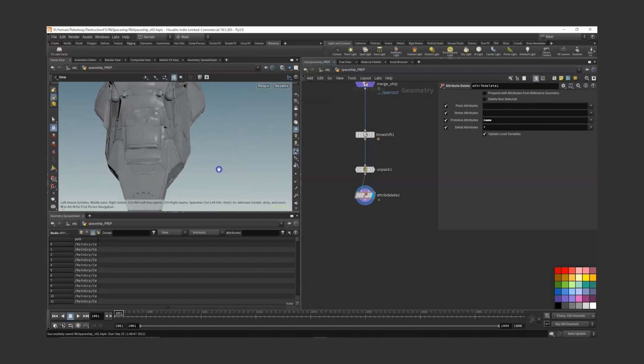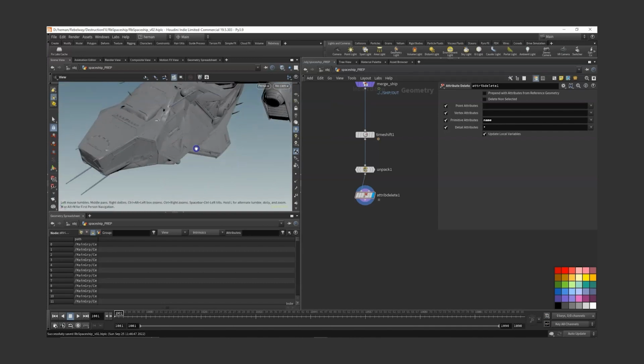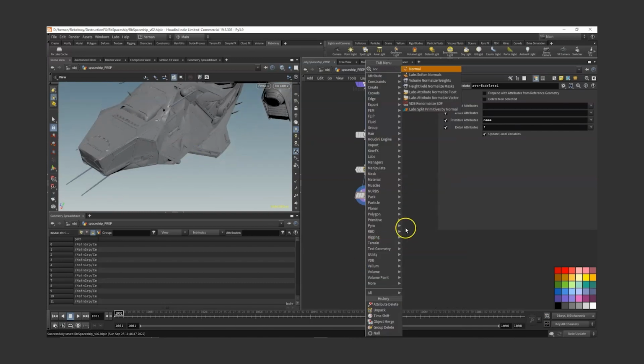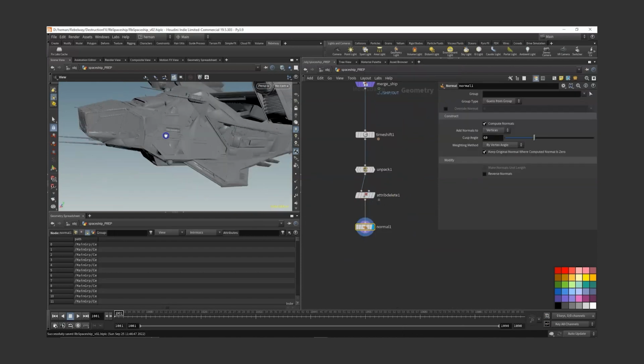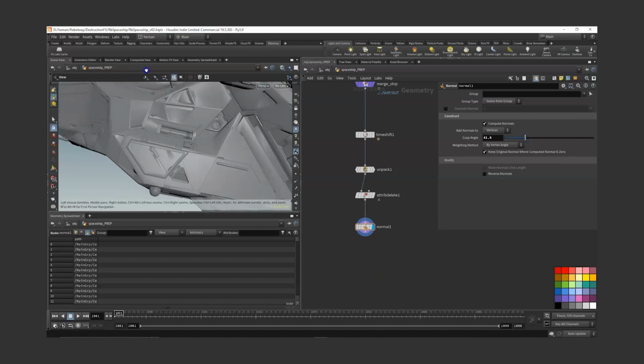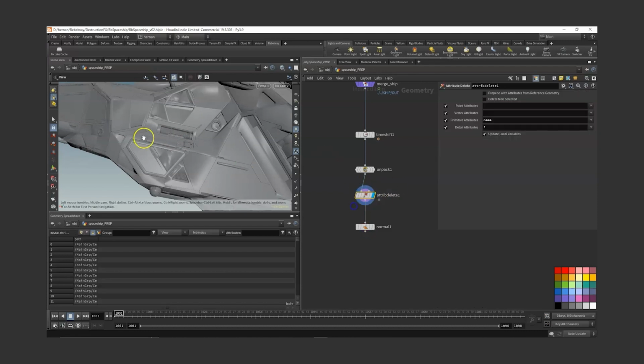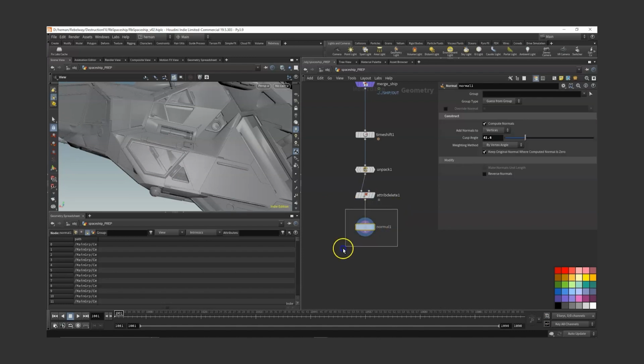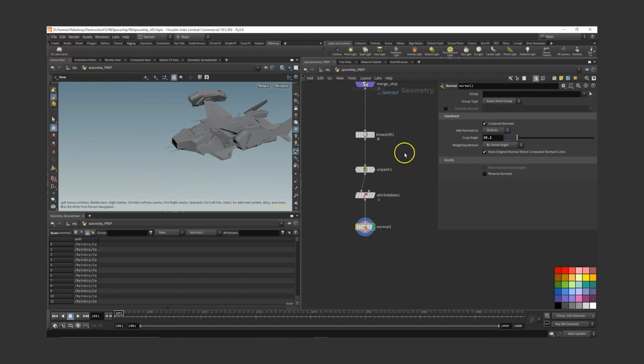Another thing I'm going to do is force the normals to be recomputed. So I'm going to create a normal, and I'm going to change it until it looks more like a hard geometry model. If you have a look at this, it looks soft, like at some point the normals were broken. So I'm going to try to make them look similar to what they were when I received the model, in its static position at the origin. And I think 30 is going to bring us closer to that.